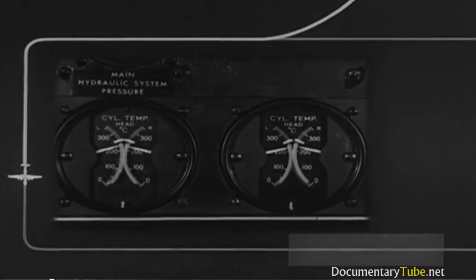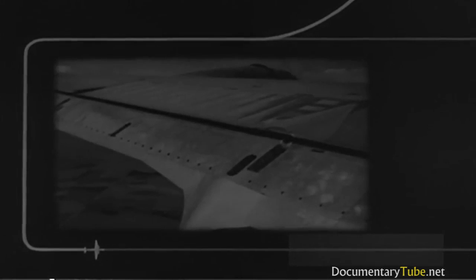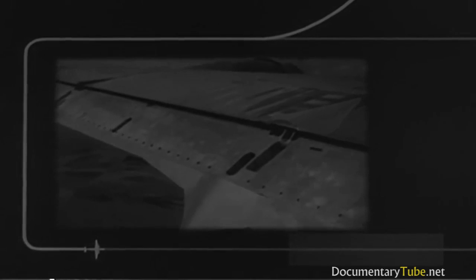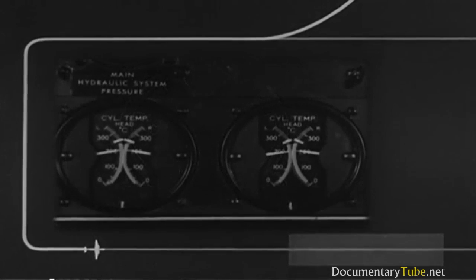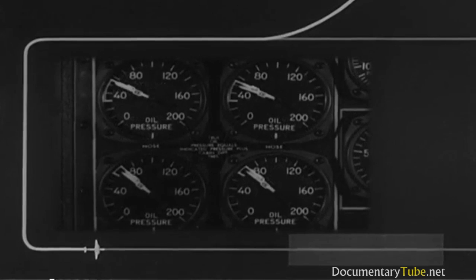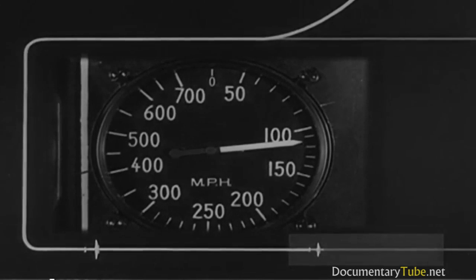The co-pilot lowers the wing flaps 25 degrees. And you keep your eye on cylinder head temperature. Just before lowering the wing flaps all the way, airspeed should be between 150 and 160, altitude 1,000. After the flaps are down, airspeed should be 30 miles per hour above stalling speed. Check hydraulic pressure again. You'll need it soon. And keep watching cylinder head temperature and oil pressure. And now you're almost on the ground. The B-29 lands at 90 to 110 miles an hour.